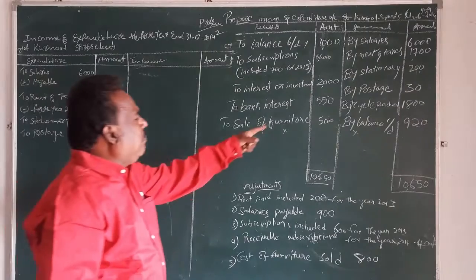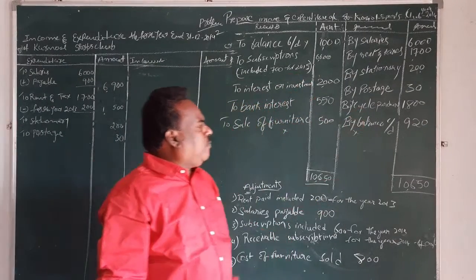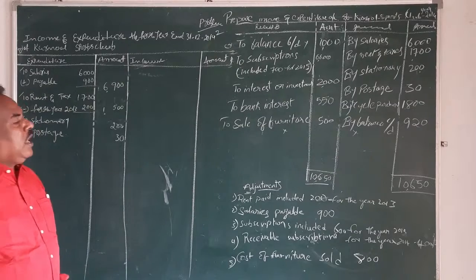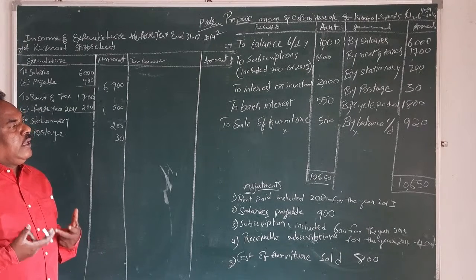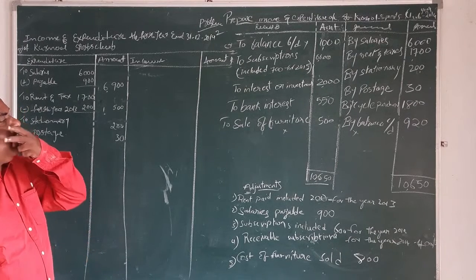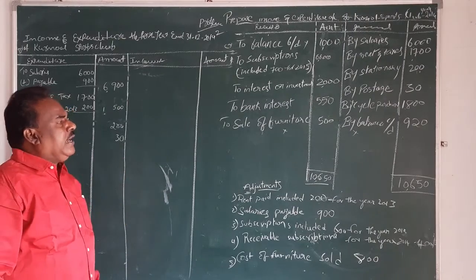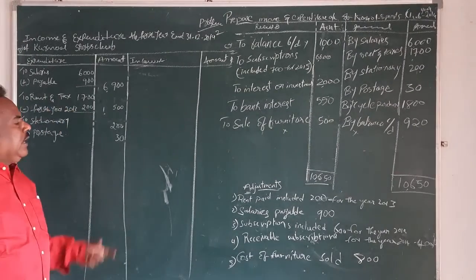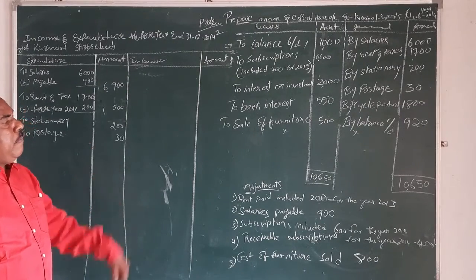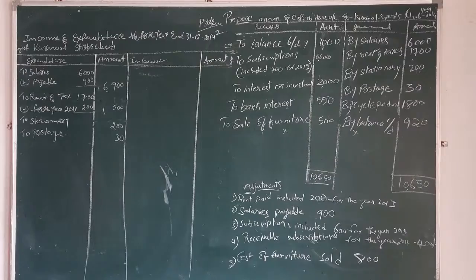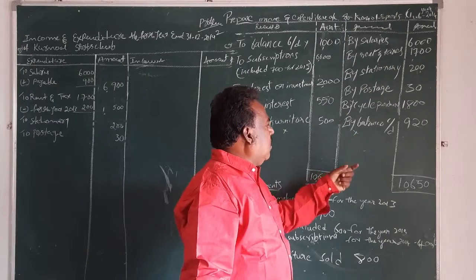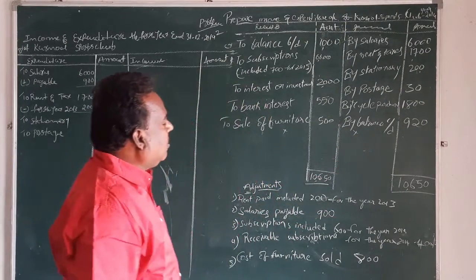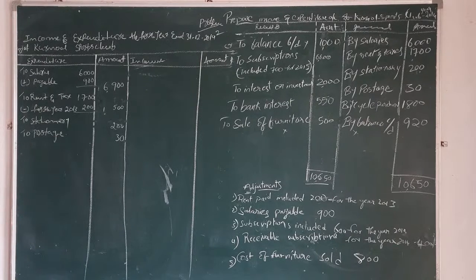Next, bicycle purchase. Payment for purchase of bicycle is a non-revenue expenditure. It is capital expenditure. So capital expenditure must be shown on the asset side of the balance sheet of the non-profit organization. So any kind of capital payments are not recorded in the income and expenditure account. It is recorded only in the balance sheet of the non-profit organization. Next, balance. It is the balance at the end of the financial year. Total balance is 950. It is also not expenditure, not income. So it is shown in the balance sheet. These are the expenditure particulars of the non-profit organization.